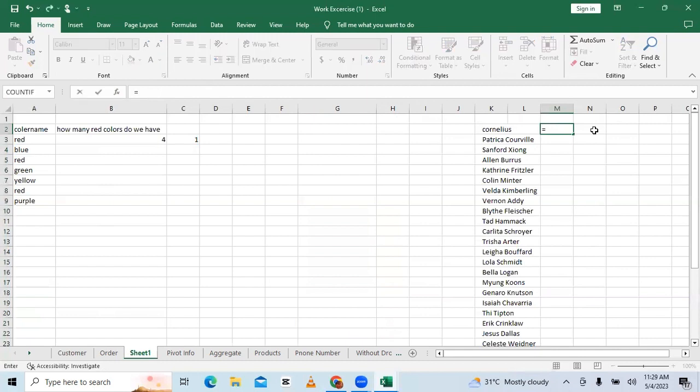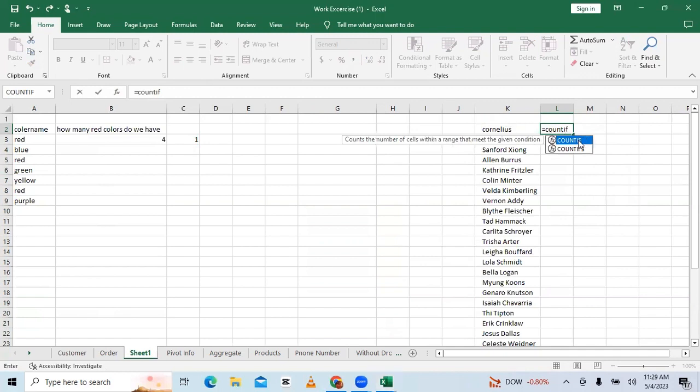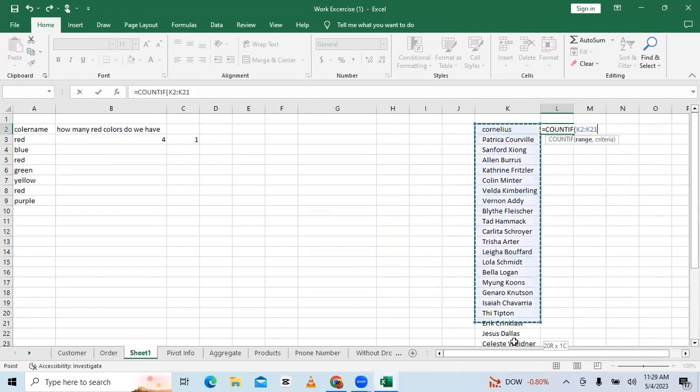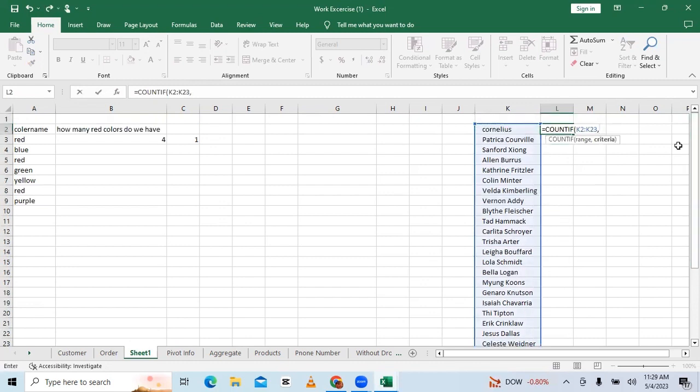Let's try this here. Let me make this wide. And my range, 1.